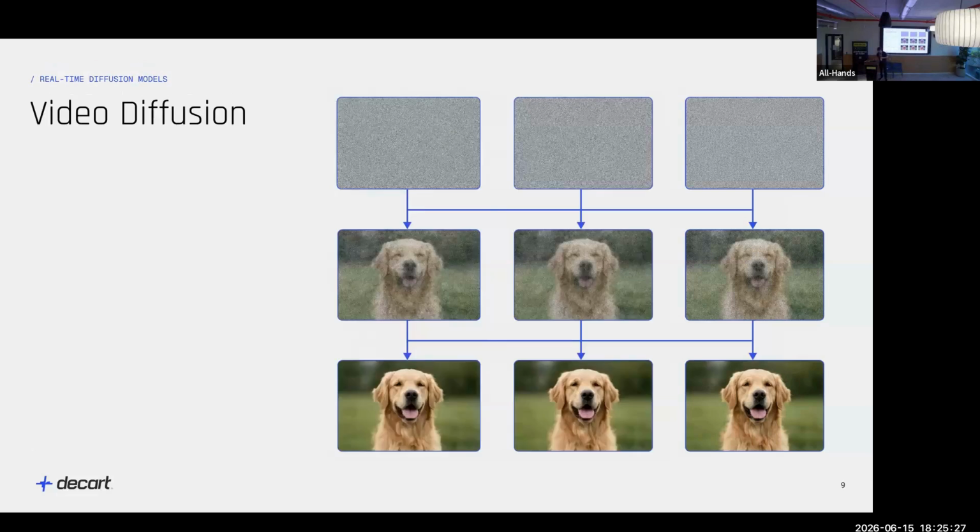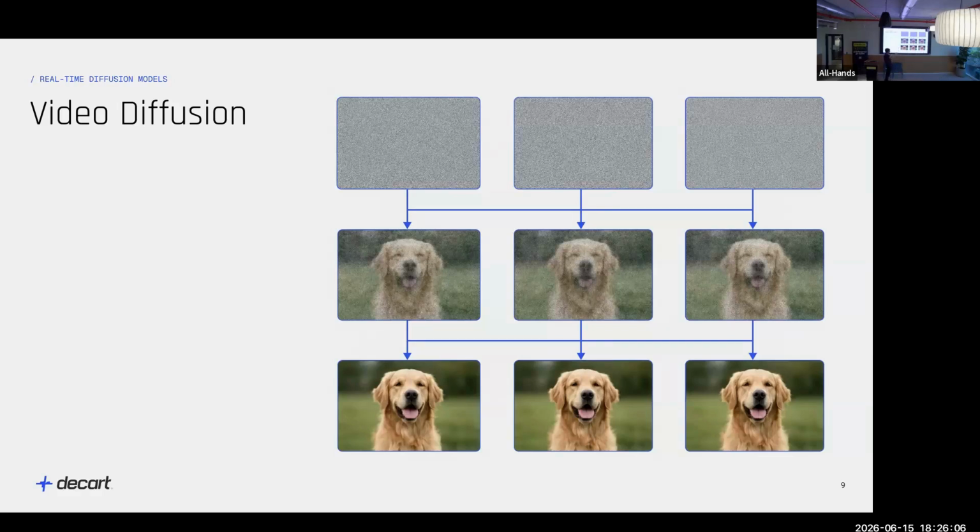Now, what if we wanted to extend this to video diffusion? Well, one approach for video models is to say, okay, let's just do the same thing, but concatenate an additional dimension, which is time. Instead of just doing it on width and height, let's also do multiple frames over time. And we're still going to predict all at the same time, which means we're starting with random noise. This time, not a single image of noise, but multiple images of noise over time. And each step, we're predicting with the model the next diffusion step of all three images at the same time. This is called bidirectional attention. Essentially, this means that each frame can see the future frames, it can see the past frames, and you're denoising everything at the same time.